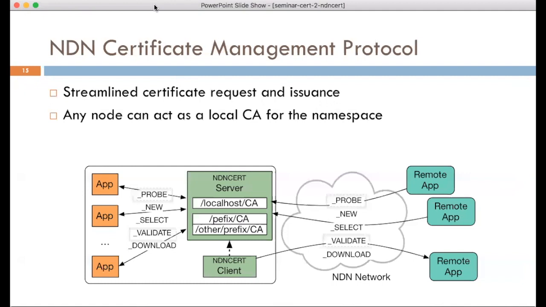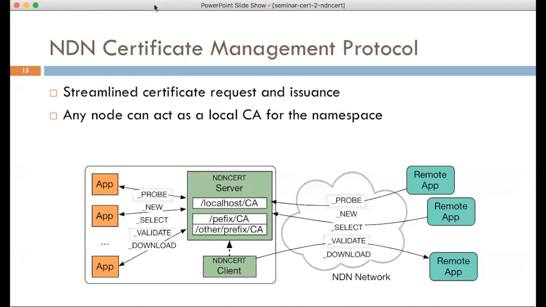The second case is effectively our old testbed certificates, but this can be some other things as well. Again, I want to highlight that with the NDN Cert protocol, anybody can become an authority. We still use the word CA for the namespace.